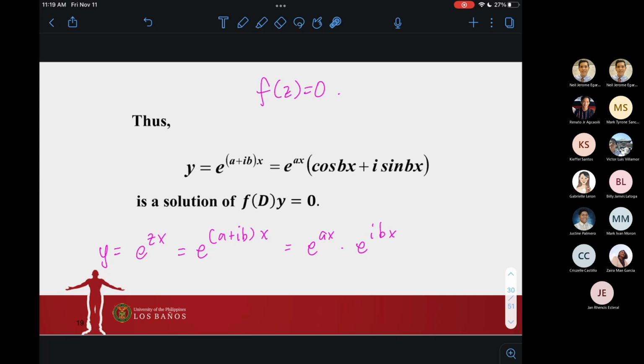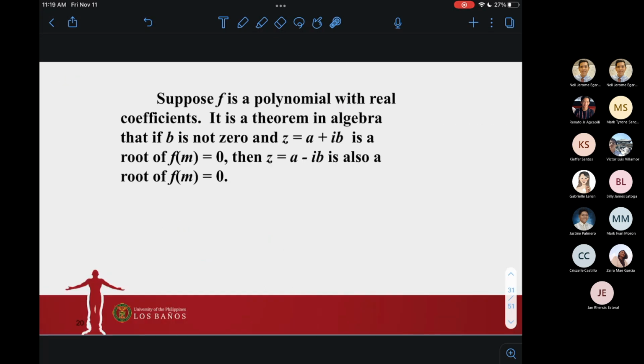Now, how do we find that? Well, we need this remark from complex numbers. Ang sinasabi lang ng remark na to, kapag si a plus ib ay root ng isang polynomial, sabi ng isang theorem sa complex number, yung conjugate niya ay dapat solution din. Alright? So laging yung mga complex roots, they always come in pairs. Si z at saka yung conjugate niya ay parehas solutions. What do we mean by conjugate? Babaguhin mo lang yung sign ng imaginary part.